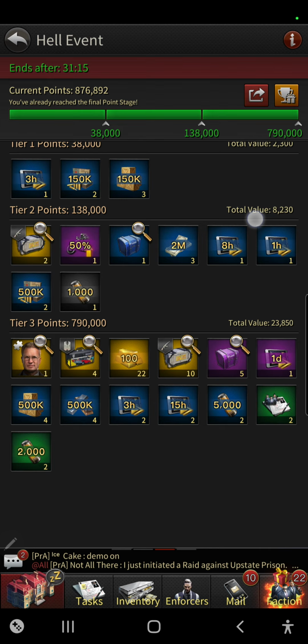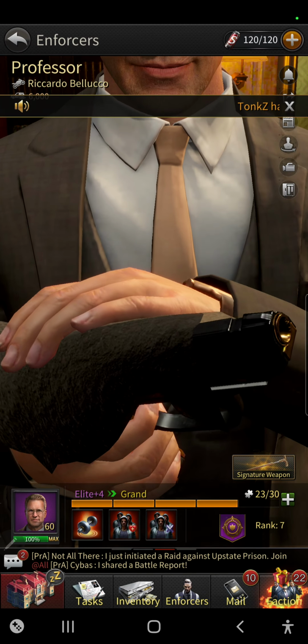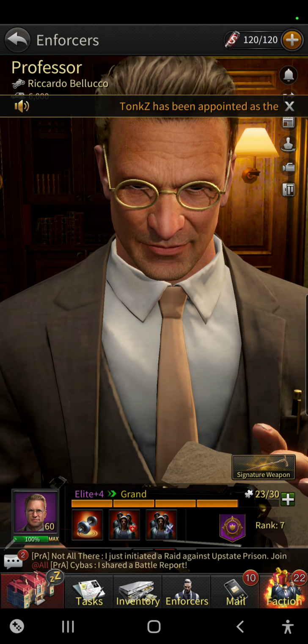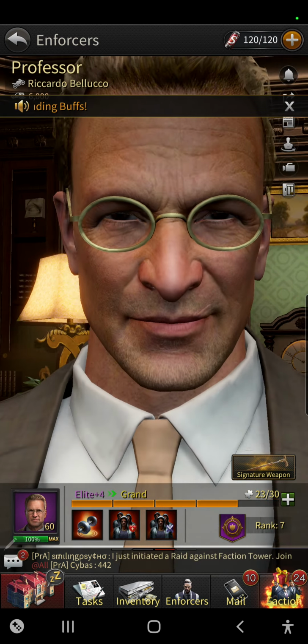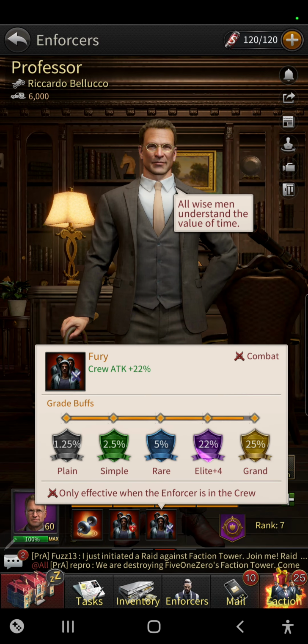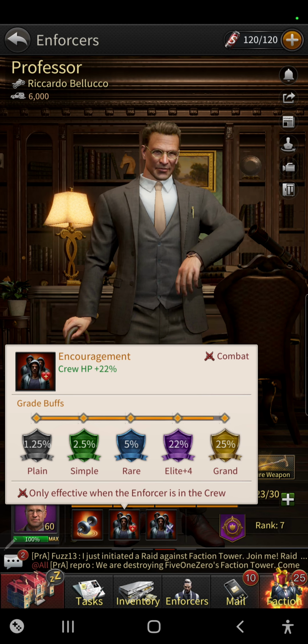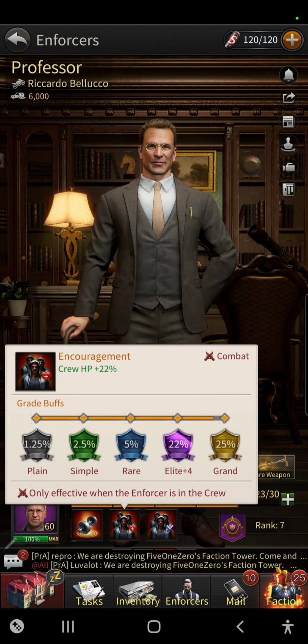So I've completed it, and I got one token. Currently I'm really close to having my Professor Grand. And with the Professor Grand, you have crew attack. It should be 30%. And crew HP is 30% as well. So that can be used in place of Hellcat.